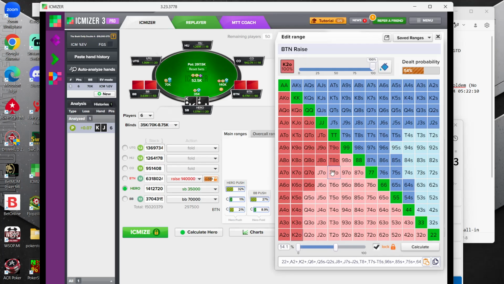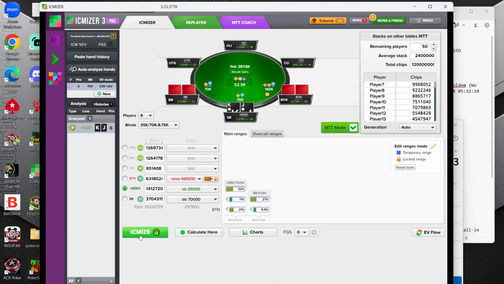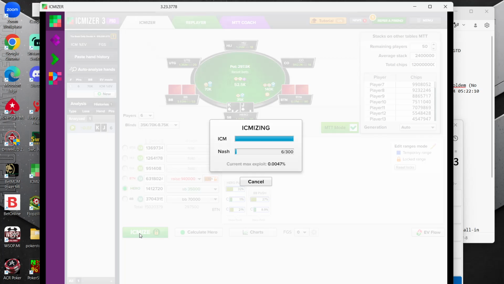You should be shoving a little more, raising a little more of the king-x range, a little less of the pretty hands. And maybe this is a reasonable opening range for him on the button. And now we will ICMize.